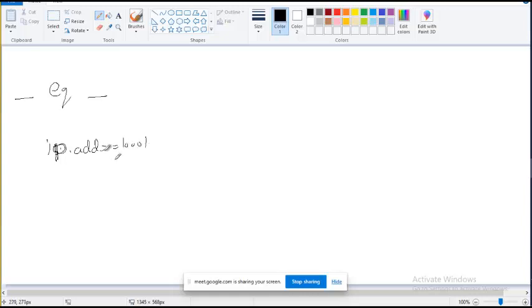10.0.0.1. But if you're using the word, then you should have a space: ip.addr, space, 10.0.0.1. So very important. If you're using the alphabet, then you should leave space. If you're using the operator symbols, then no need for space. Now this is the symbol for not, and then this is the symbol for or.